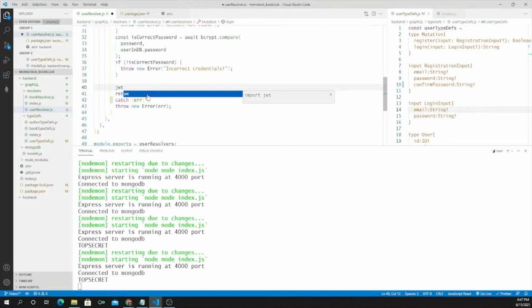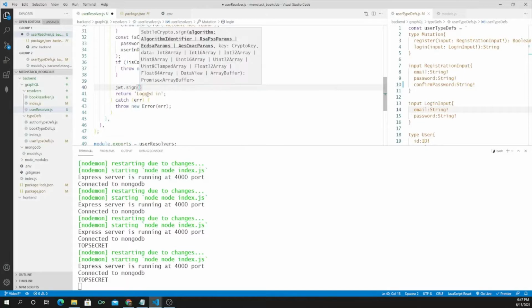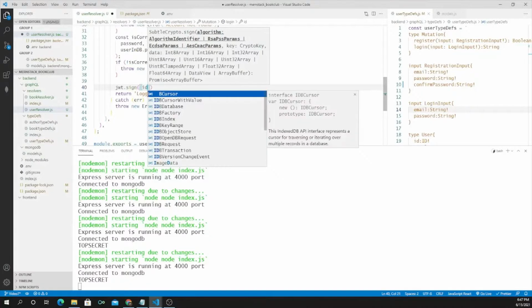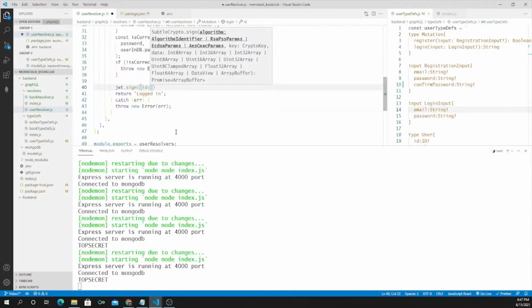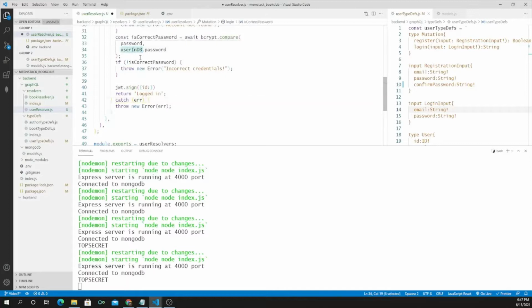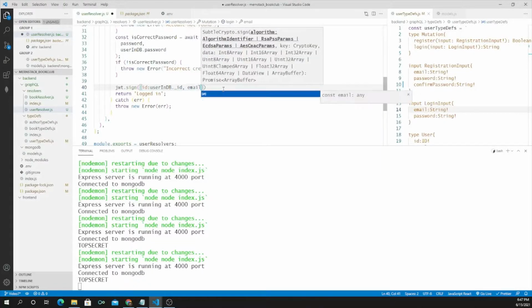So we called JSON web token as JWT. The function is sign. It takes in a payload. The payload we can use, one is from the user in DB. So we can give the ID part of it and let's say the email.